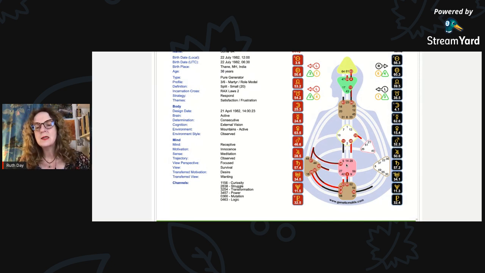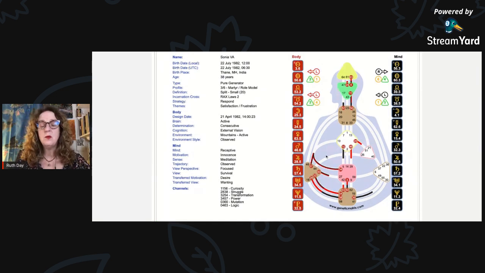So when someone has sacral authority, which is how she makes decisions, and different charts will have different authorities, and that's one thing that we would cover if we read your chart, she would respond to yes or no questions with a mm-hmm or a mm-mm or a mm. And what that does is it takes language out of it. So you get out of your head and you get into the wisdom of your body. So that's the best way for her to make decisions. And when she's trying to make a decision, if she gets a friend who can ask her yes or no questions, she might actually be really surprised to know what she thinks about some things.